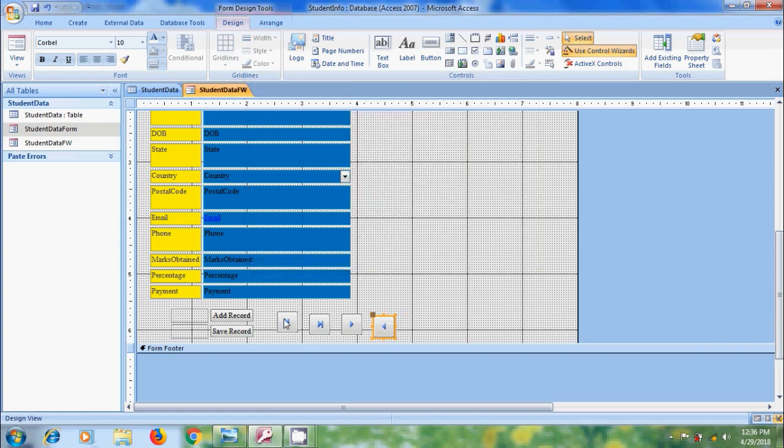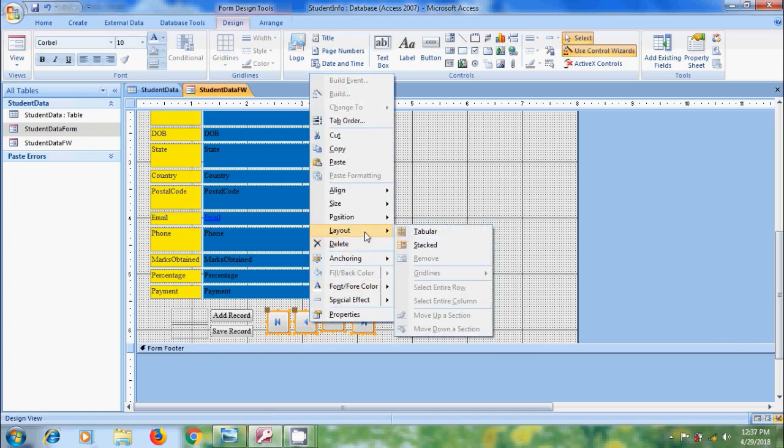After creating the buttons, you need to place the buttons. And to align the buttons, please select all the buttons. Right click, come to Layout, and please select Tabular.